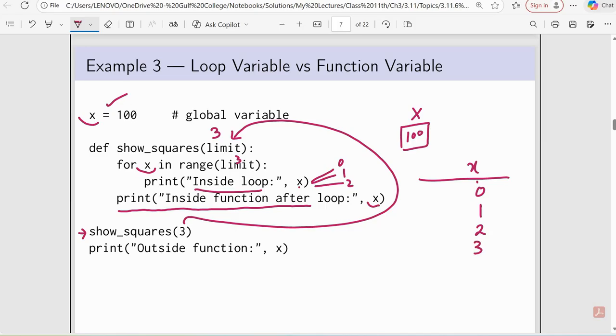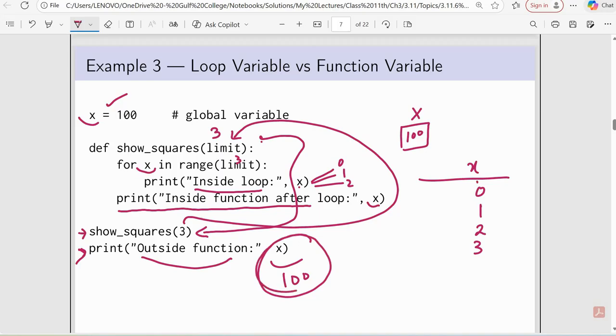And when you come outside the function, when you come back from this place, the next statement is print outside the function, it will write outside the function, and the value of x will become 100 here. Now you can see the clear difference: this x is used as a global variable because we are defining it here, and this x is behaving as a local variable because we are using it inside the function.